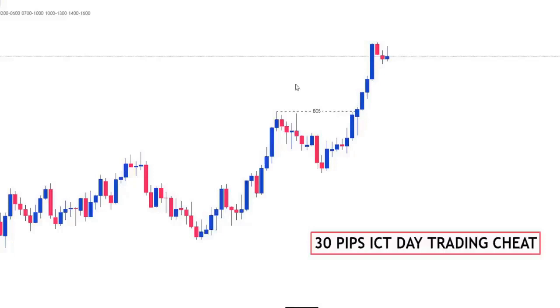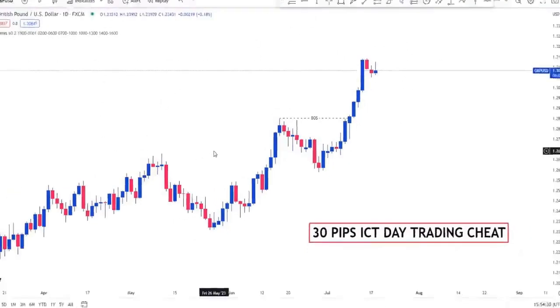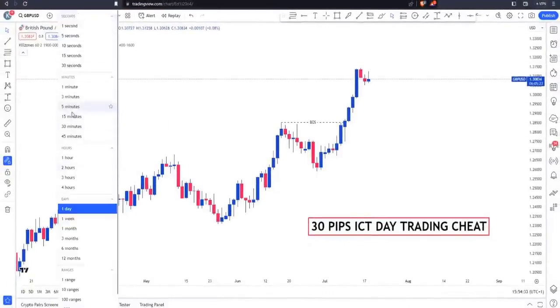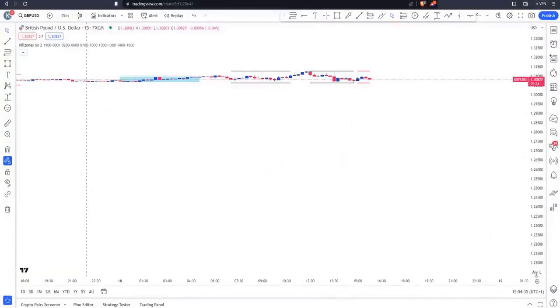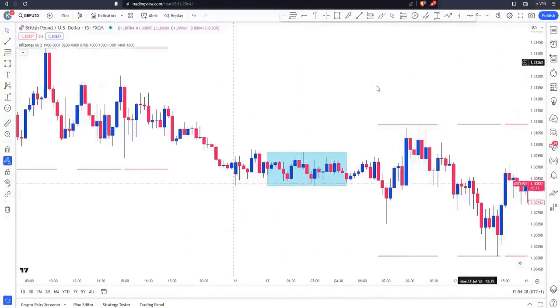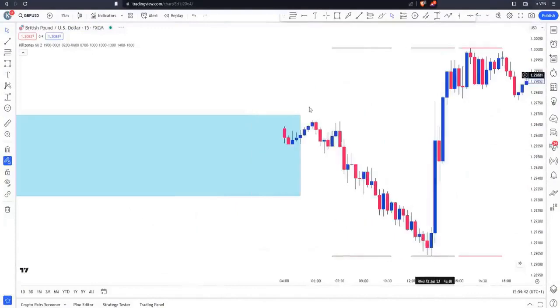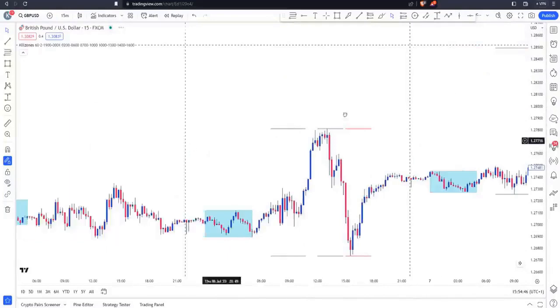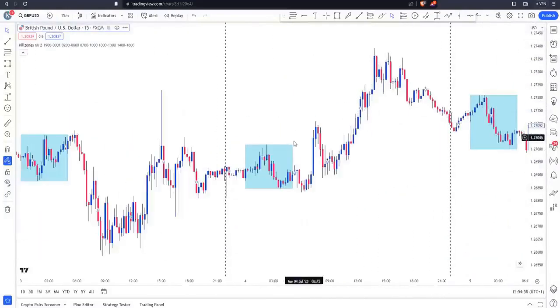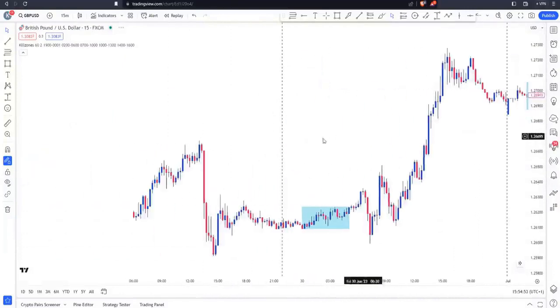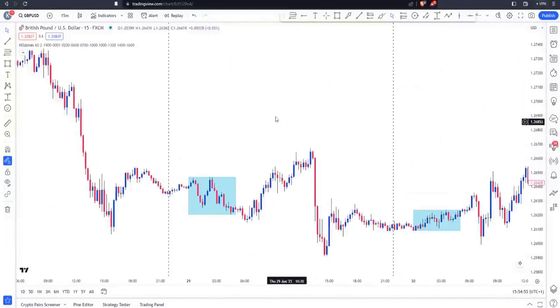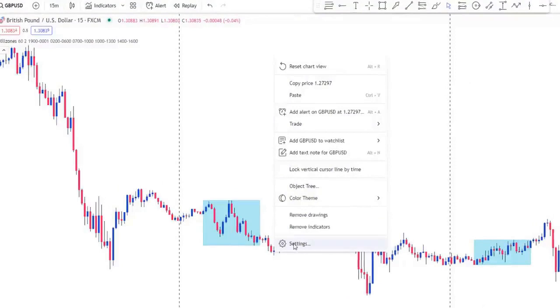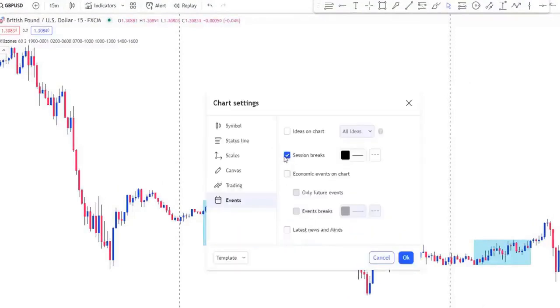So what we do in the lower time frame is to only go in the direction of the higher time frame. So we'll drop down to the 15-minute, where we're going to start this simple strategy. Let me just go back to where we're going to get this data so we can test them all one after another. The first thing you will need to do is to make sure that you enable your period separator or session break. Simply come to settings and enable the session breaks under events right here, then click on OK.